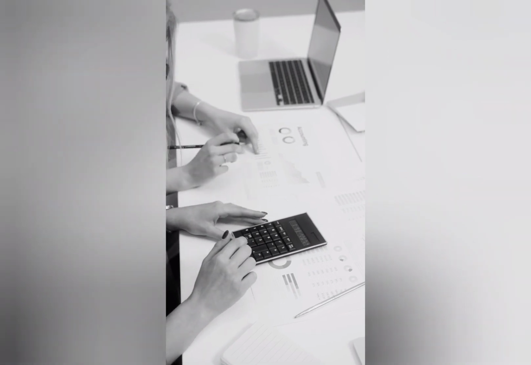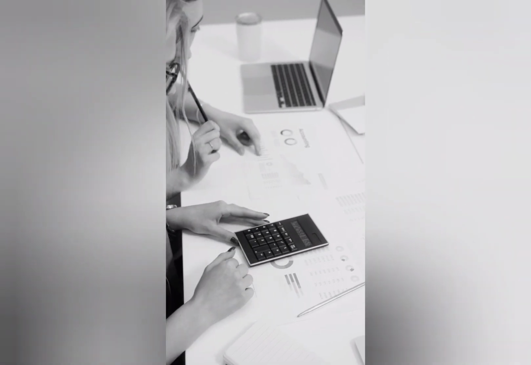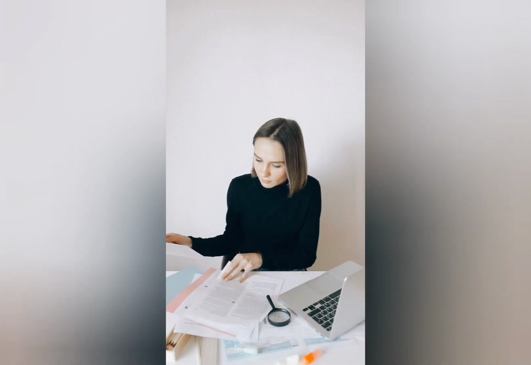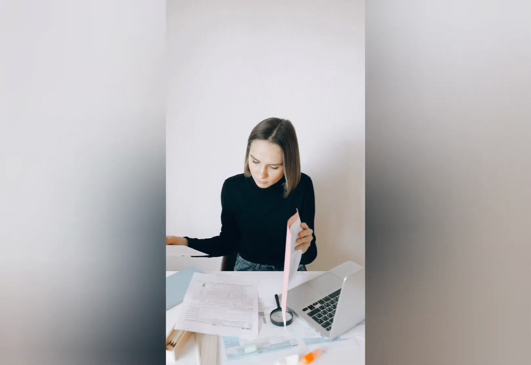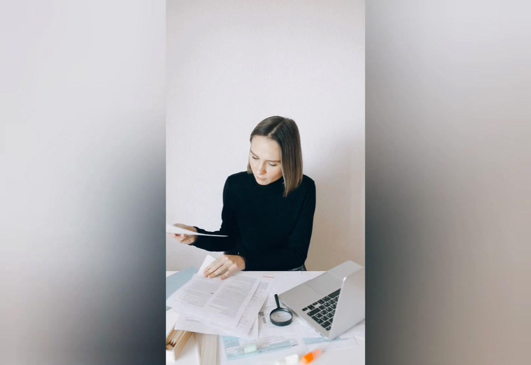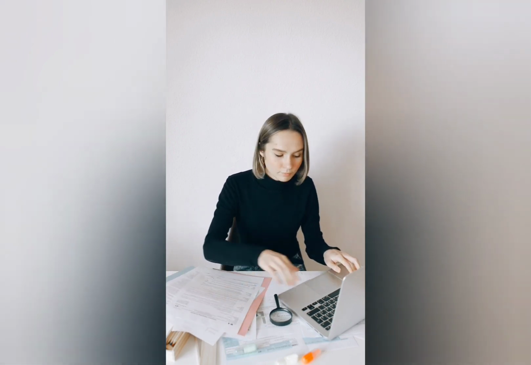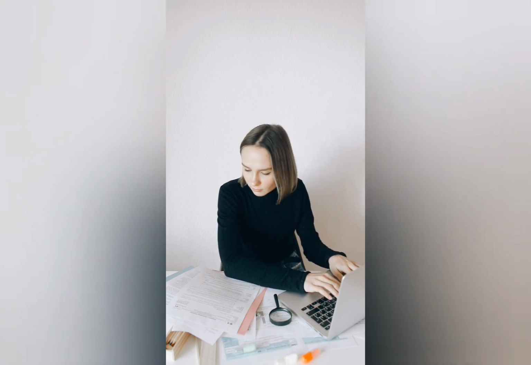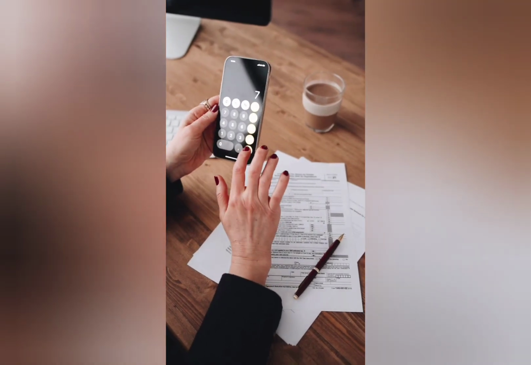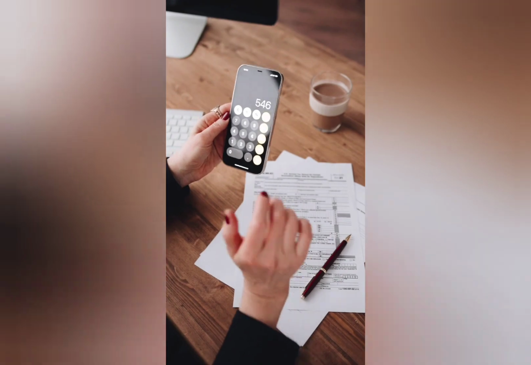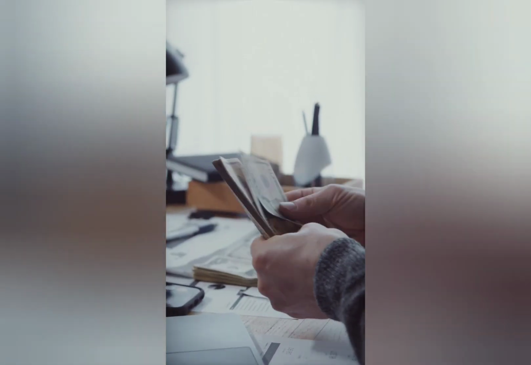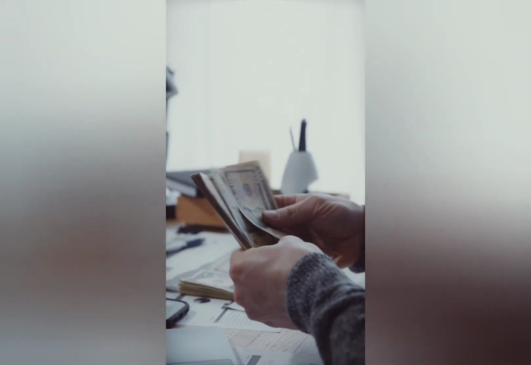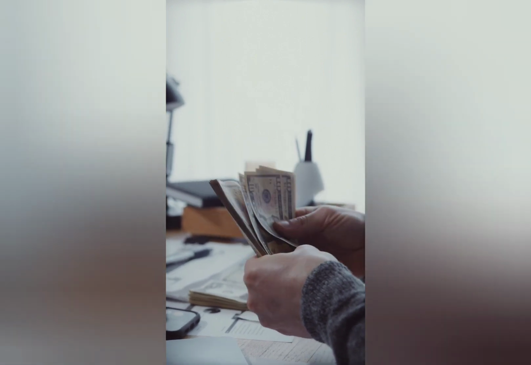Skills of an accountant. 1. Financial reporting. 2. Accounting software proficiency. 3. Attention to detail. 4. Analytical skills. 5. Numerical aptitude. 6. Problem-solving skills. 7. Critical thinking. 8. Organization. 9. Time management. 10. Communication skills. 11. Ethics and integrity. 12. Compliance knowledge. 13. Taxation expertise. 14. Auditing skills. 15. Financial analysis. 16. Budgeting and forecasting.